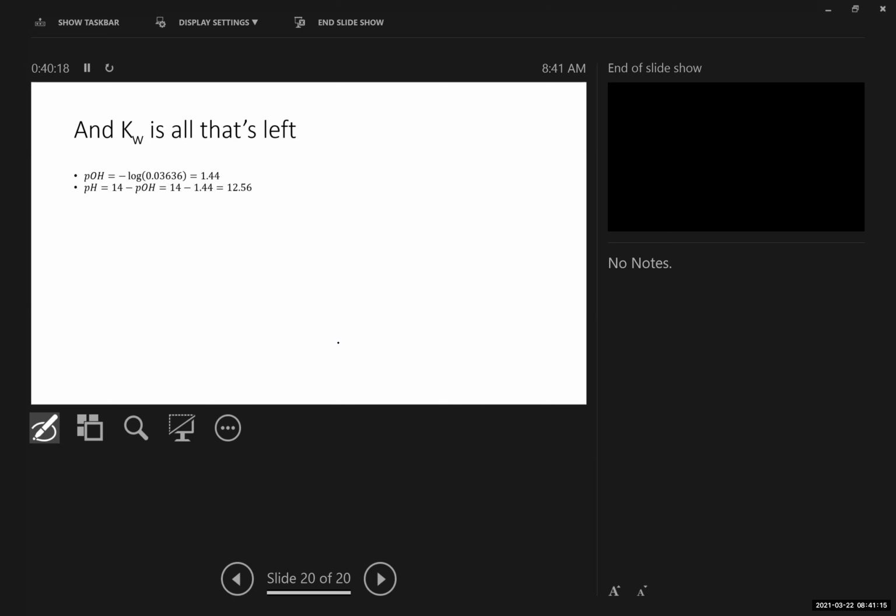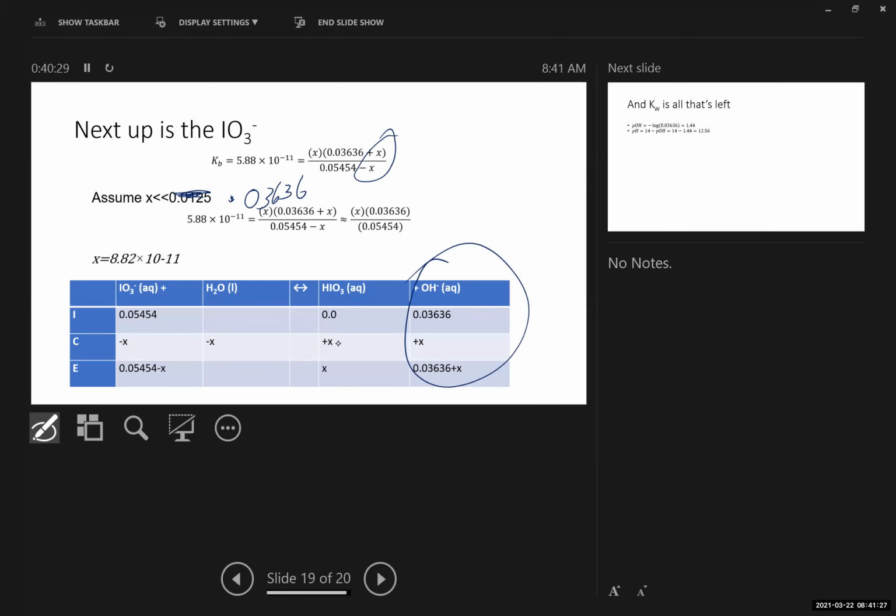The only time I really might want to care, buffer or not buffer, is if I'm going to use Henderson-Hasselbalch, and that is not a global solution to anything. It's a solution to a specific ICE chart. So if I get an ICE chart where I have initial concentrations of the conjugates, that's my signature that it's a buffer ICE chart, and that's when I would use Henderson-Hasselbalch. I don't prejudge it. I don't do a lot of thinking and figuring up front. I just take it as it comes.